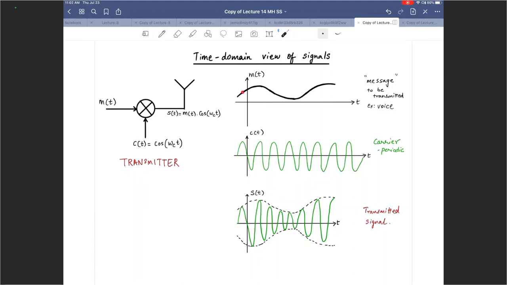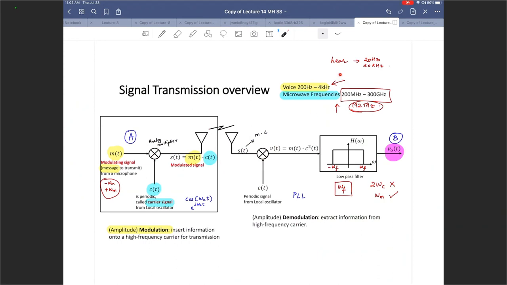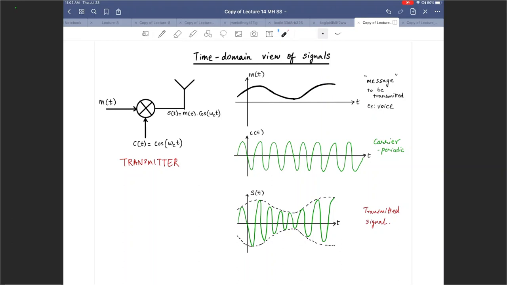And I hope you notice that I have chosen m of t to be very slow in comparison with my periodic carrier signal. And the reason for that goes back to microwave frequencies versus voice frequencies. The signal that I try to transmit is probably not going to be of very, very high bandwidth in comparison with the carrier signal itself. So the carrier tends to be a very, very high frequency signal in comparison with the message. And when I multiply these two signals together in time domain, in frequency domain, there's a convolution that is happening. But over here, we are just focusing on the time domain view. What happens is you will get that carrier on signal in S of t, but you see what happened here. The amplitude of the carrier was constant. It was not changing.